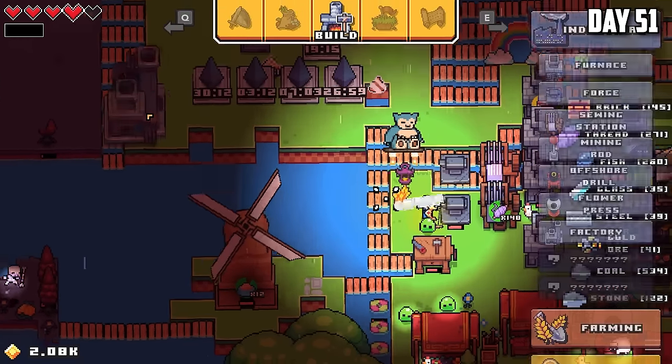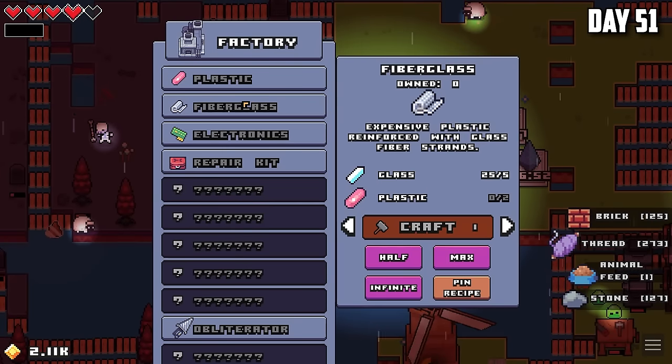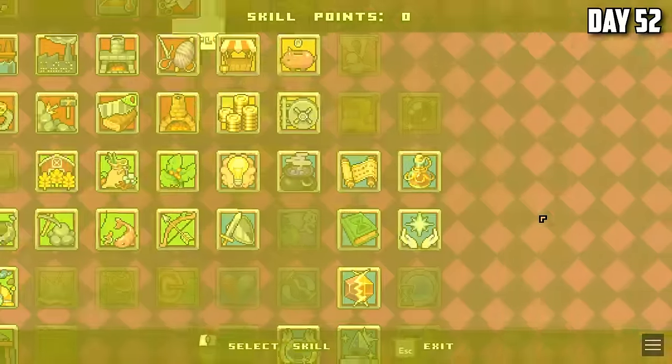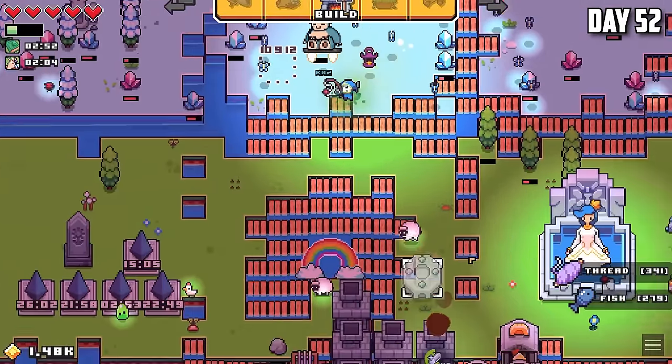I then placed down our very first factory. This allowed us to make fiberglass, plastic and electronics, although I was a little bit early on this. Using another skill point, I unlocked supply. This meant that the markets would sell more items and restock 50% faster. I then placed down a spirit forge.